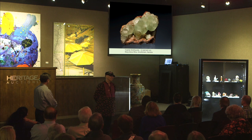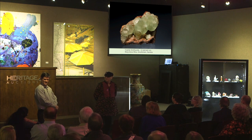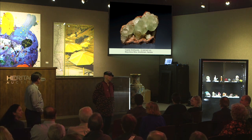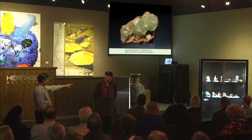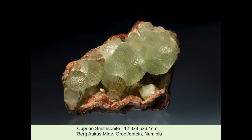These are fairly large crystals, about 4 centimeters across and absolutely transparent end to end. I've not seen anything else like this piece. These guys who've seen a lot more than I have are shaking their heads. When asked what's my favorite in the collection, this is the one that always comes to mind. It's in the case right here, so we can talk about it with you after if you like. What's also interesting, at least mineralogically, is that you have these unusual orbs, but there's a second habit down in the bottom right there. You also have a rhombohedral crystal, a completely different habit of Smithsonite, which is the more typical form, on this exact same piece. So it's interesting for several different reasons.